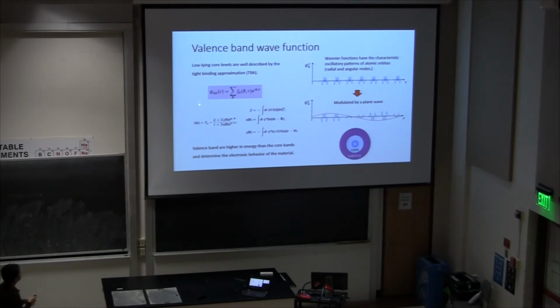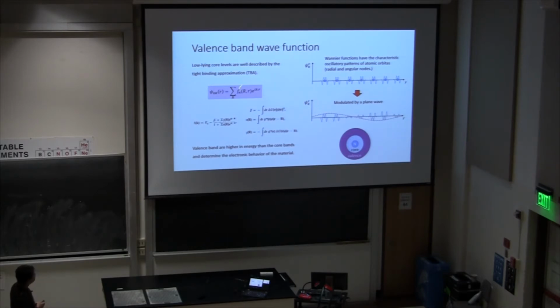In the tight binding approximation, you learn that the solution to the lattice Schrödinger equation can be written as a sum over these atomic wave functions multiplied by a plane wave. Conceptually, it means you write your atomic wave functions as given here, but then you modulate them by some plane wave construction, some e to the ik dot r. And you see that the amplitude here is modulated by the e to the ik dot r. So not only do you have your core levels and atomic wave functions, but also some modulation that represents the plane wave-like behavior of electrons as they go through the interstitials.